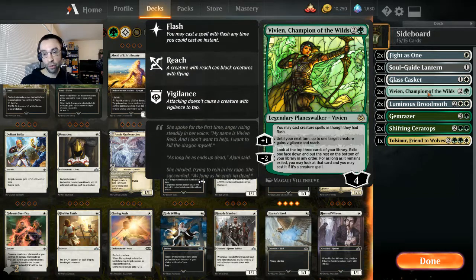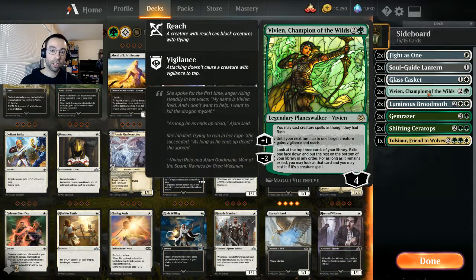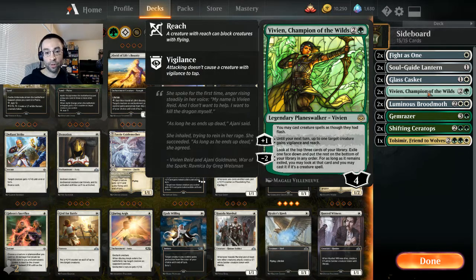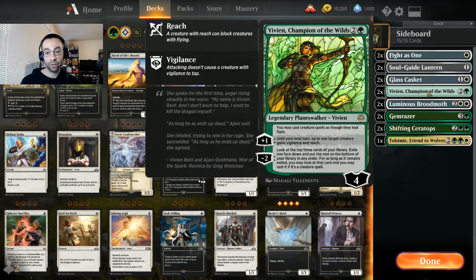Vivien is an interesting one. I haven't really gotten too many opportunities to play it, but I think it could be pretty fantastic in certain matchups. Being able to cast your creature spells as though they had flash, and +1 to give one of your creatures vigilance and reach until your next turn, and you can -2 to look at the top 3 cards of your library and exile 1 face down. The rest goes to the bottom of your library, and for as long as that card remains exiled, we can look at that card and we can cast it if it's a creature spell.